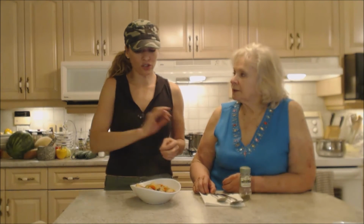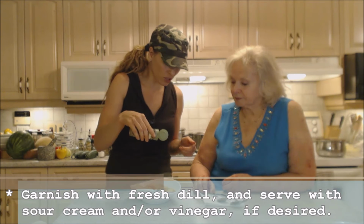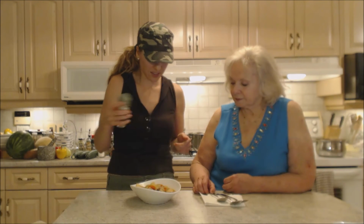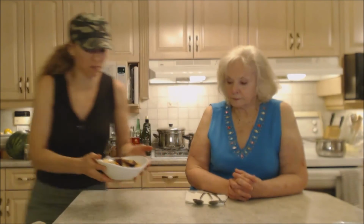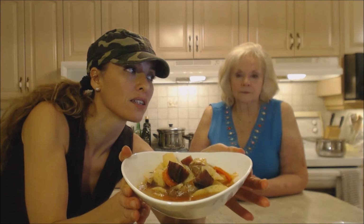Can't wait. I would suggest to serve, if you want to sprinkle with a little bit of fresh dill, you may. We don't have that, so I'm just going to sprinkle a little bit of the dried. It's all good. There we go. Gorgeous. Perfect. Now this is a gorgeous bowl of beef beet borscht. Fantastic. Triple B, Mom. Look at that.